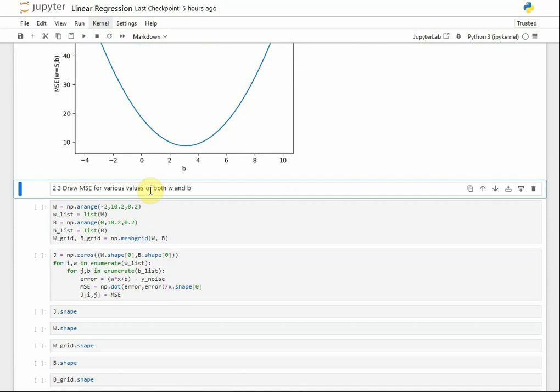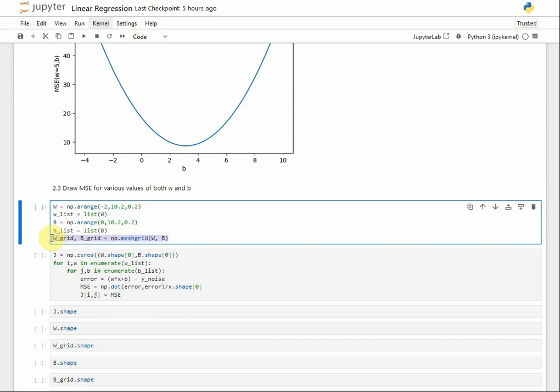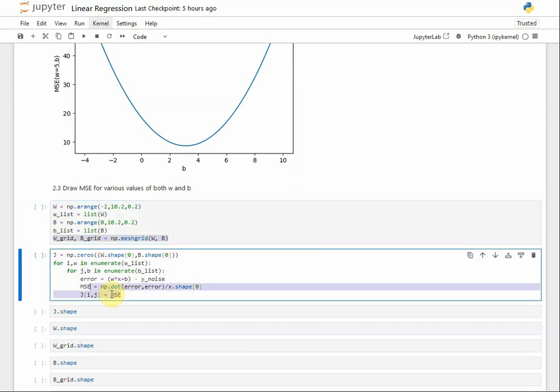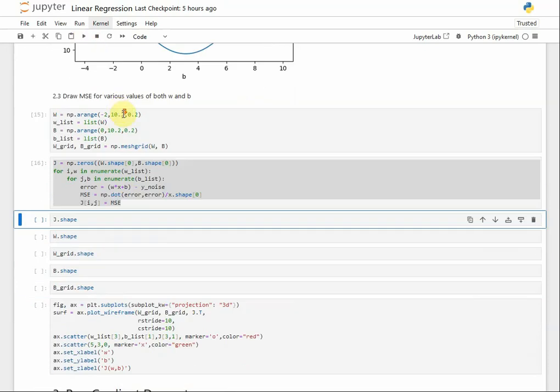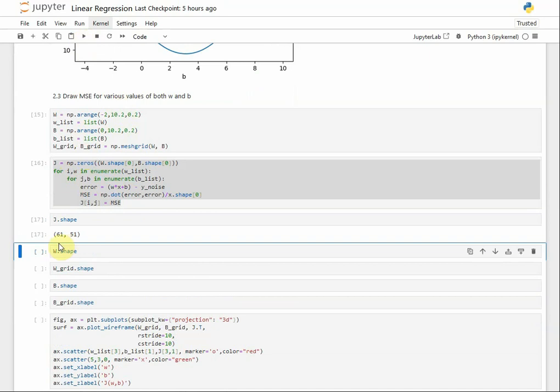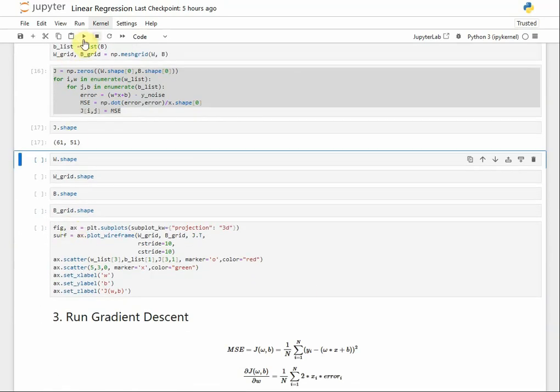And finally, let us have a look at mean squared error as a function of both parameters, W and B. For this, we will create the grids and compute the value of the cost function at each point of the grid. So now let's confirm the shapes. The shape of the cost function is 61 by 51.